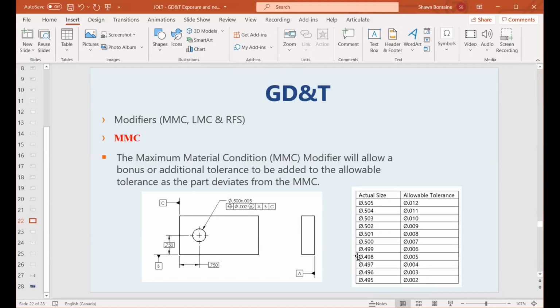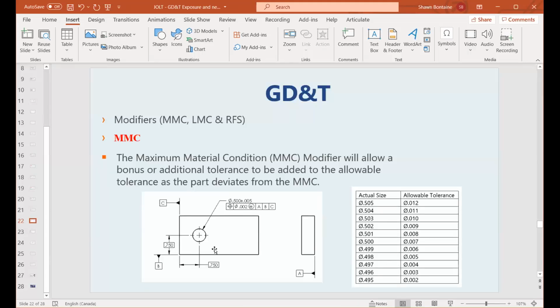So the philosophy is that when this hole's on its smallest size, I can't afford it to be too far out of position. But as the hole gets larger within its allowable feature tolerance, it can float further out of position from the theoretical perfect location outlined by the basic dimensions, and you will not affect your function.